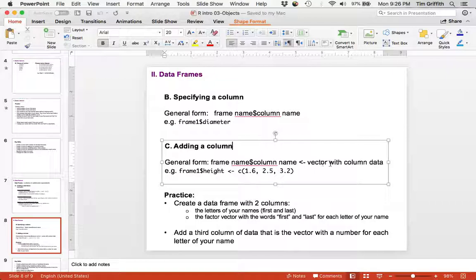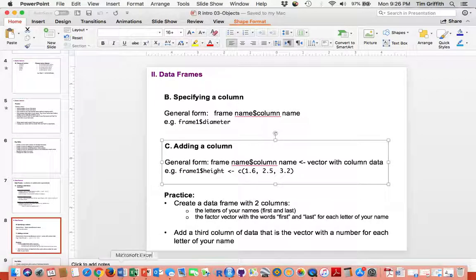Then we can specify the vector of data that we're going to put into that column. Again, the one key requirement is that this vector that we're putting in has to be the same length as the existing columns that are already in the data frame. All right, so let's try creating a new column, height.